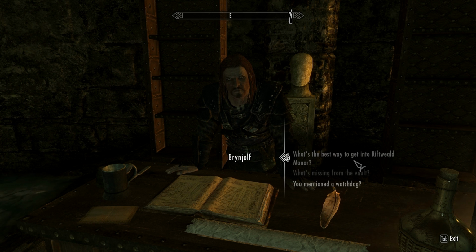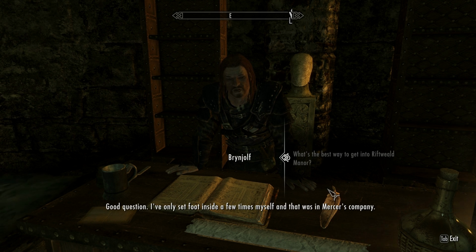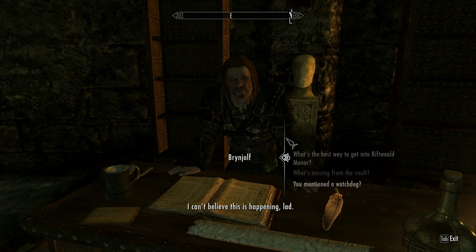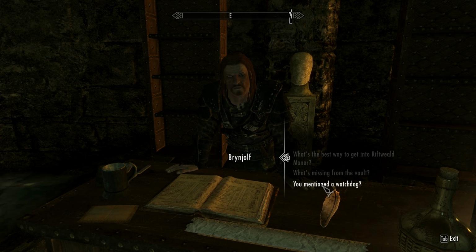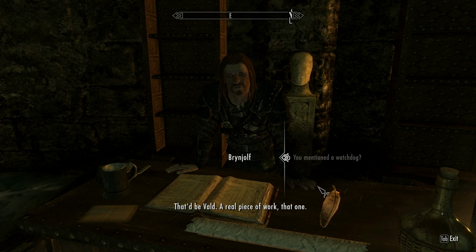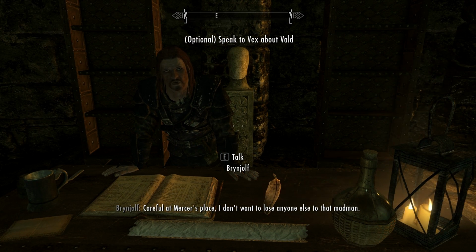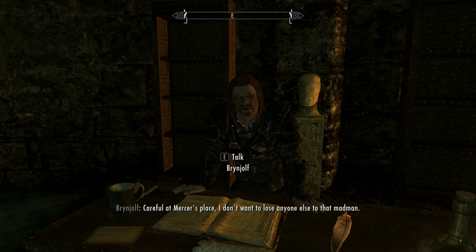You mentioned a watchdog? Let me see if I can actually click it this time. Okay, you mentioned a watchdog? That'd be Vold. A real piece of work, that one. Mercer's holding something over his head, keeping him loyal. Talk to Vex. She used to know him very well, if you catch my meaning. Careful at Mercer's place. I don't want to lose anyone else to that madman.